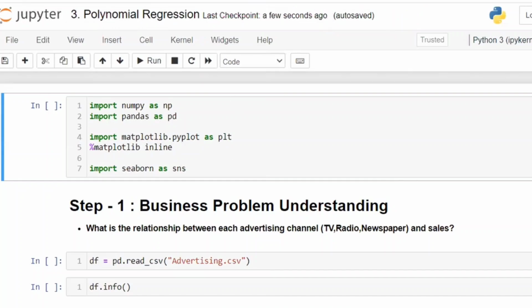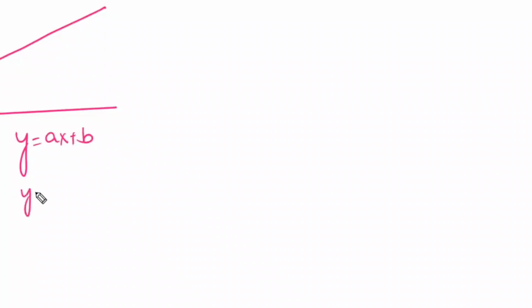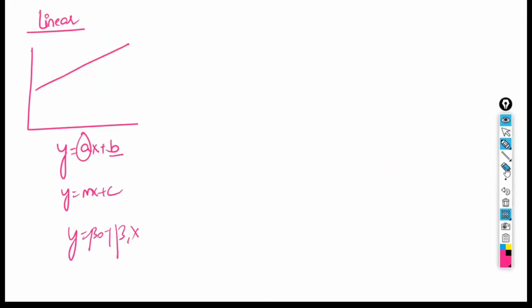So earlier, whatever the things we have considered, linear regression. Okay, linear regression is a straight line like this. This straight line, y is equal to ax plus b. You can write mx plus c, or you can write beta naught plus beta 1x. Anything is same only. Notations are changing, but concept is the same: a is called the coefficient, which is also called the slope, and b is called the intercept value. Concept will not change, right? Now, in this case, it is ax plus b.